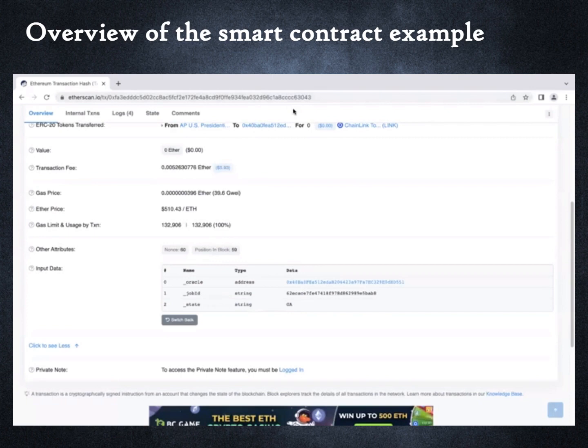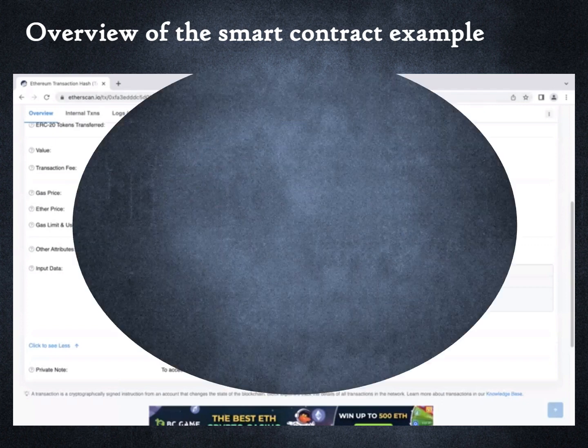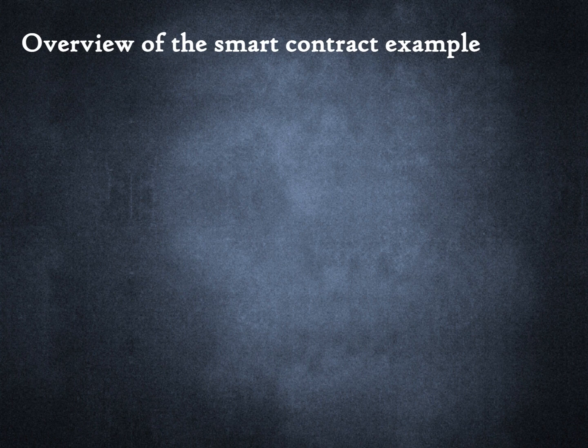The source from where the smart contract pulls the winner of the presidential election resides off-chain, in the database of the Associated Press. Sometimes, the smart contract code may directly reference an off-chain data source. In other cases, a smart contract may source the data from another Ethereum address, which then sources the data from the off-chain source. So let us revisit the process flow.